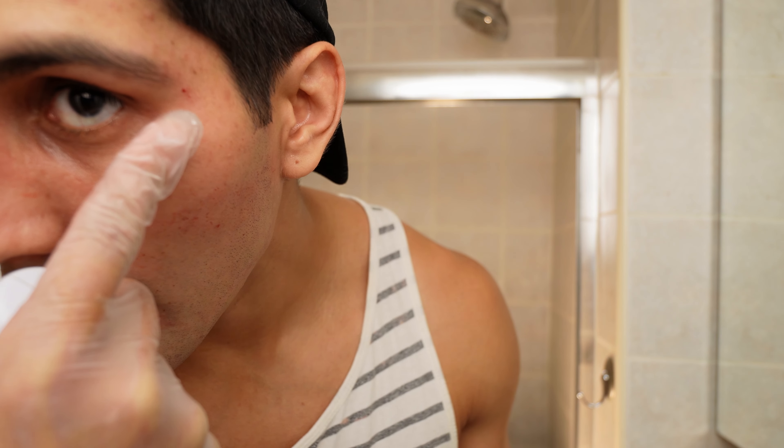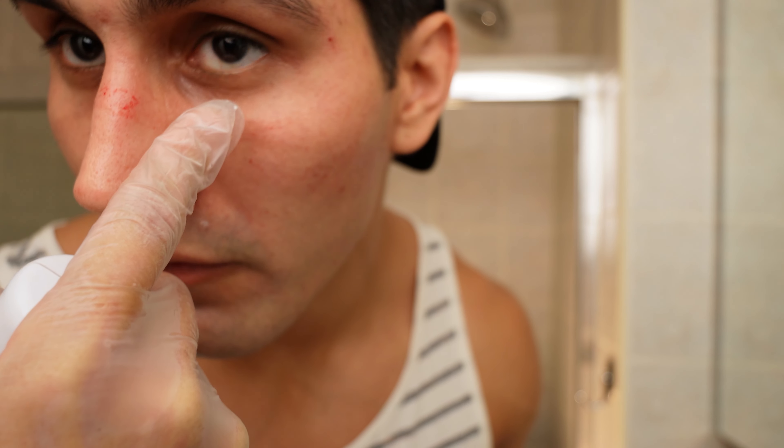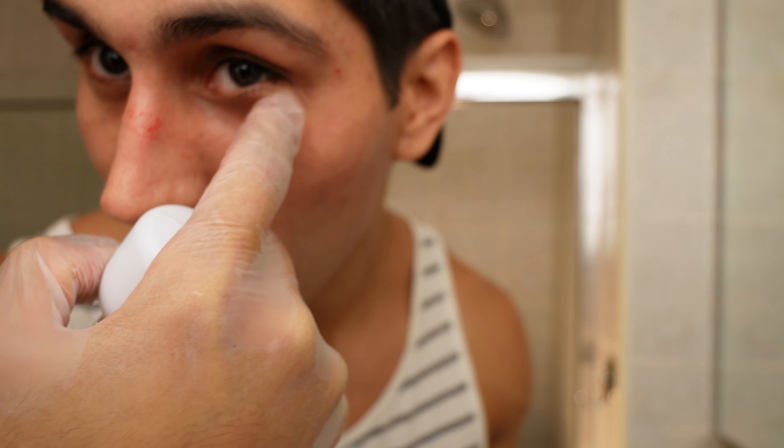If you're going to do the eye area, you want to be very careful. You can see the pinpoint bleeding going on. The eyelid skin is very, very thin, so definitely don't do anything on the eyelid or directly around it. If you're going to do it, do right under the eye, with a very small depth — like 0.25 millimeters.